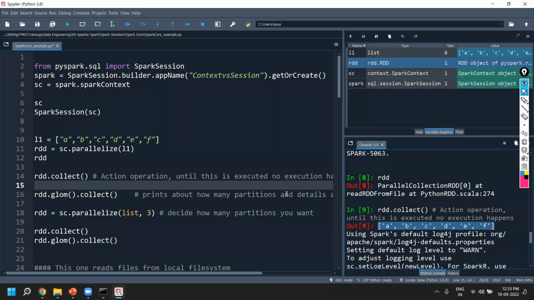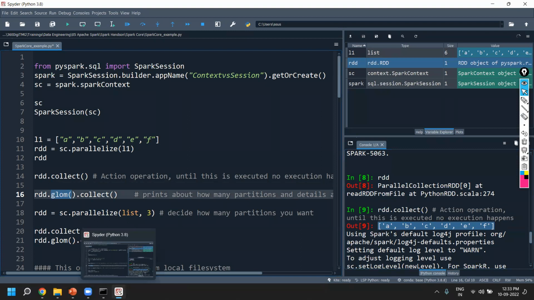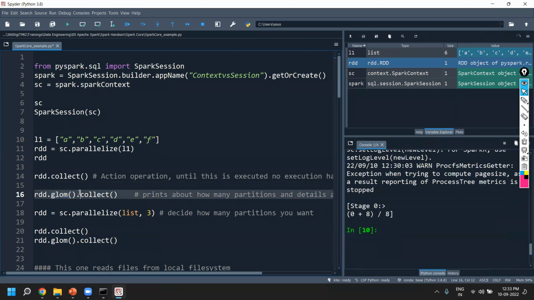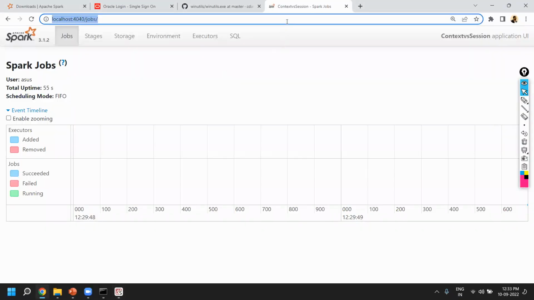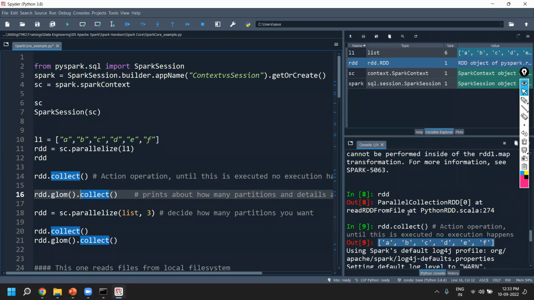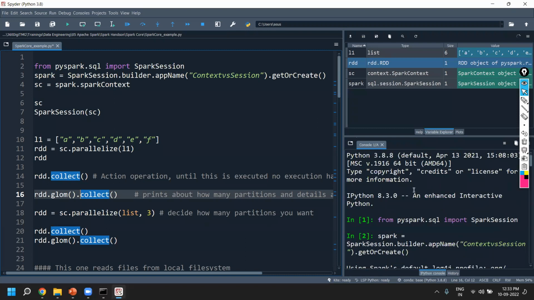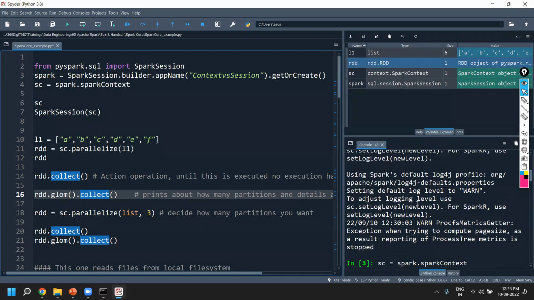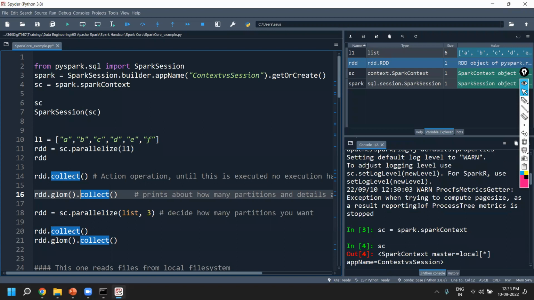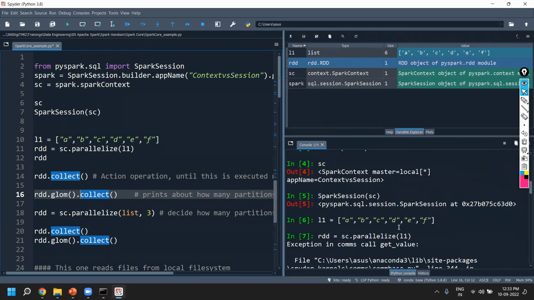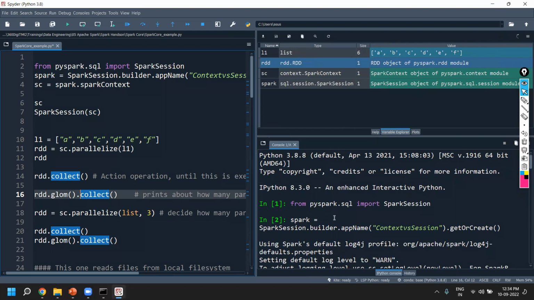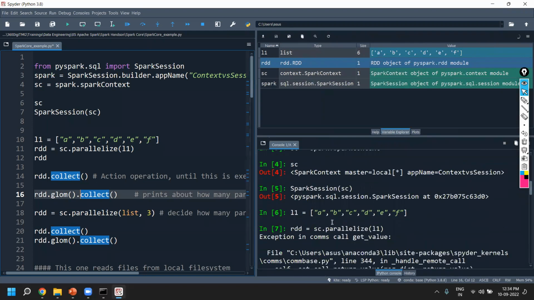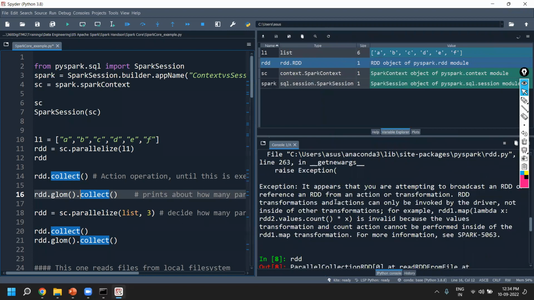We also have another command called glom.collect. This gives me the partitions. Even before that, going to the next line of code, let us go to the UI once again, because now the Spark context is up and running. We will have this UI. You'll also be able to get that information here itself when we initiated the Spark context. Right here, you will be able to see that we have the UI generated. By default, the port is 4040, so we will get the Spark context using port number 4040.